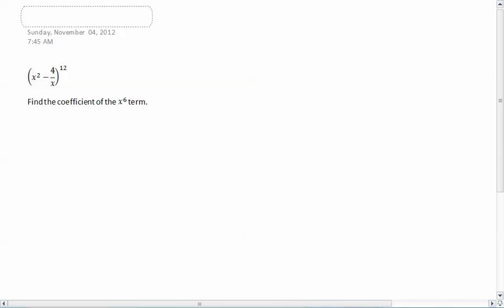All right, so now I'm going to take a couple of minutes to go over finding a specific term in binomial expansion. We've talked about in class how to actually do the binomial expansion, how to work it out and actually show the whole thing after we've expanded it. But sometimes, like in this case where it's something in 12th power, that's going to have 13 terms, which means we don't really want to have to write out the whole thing if we don't have to. So I'm going to show you two ways.